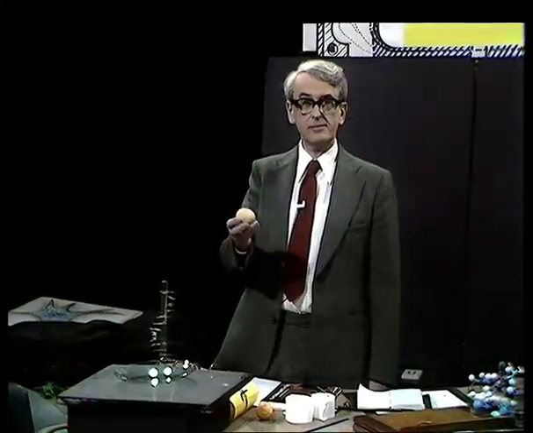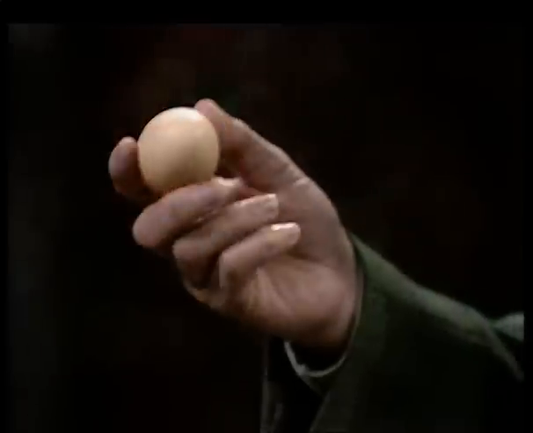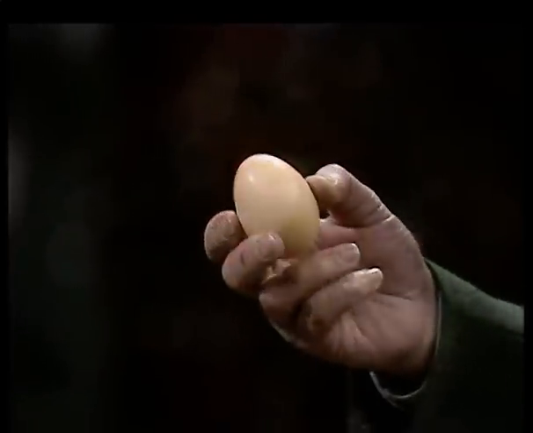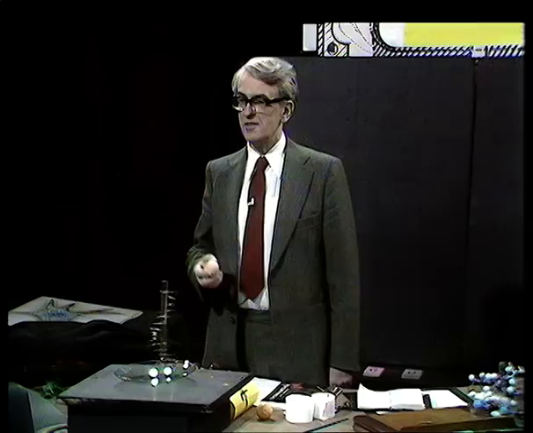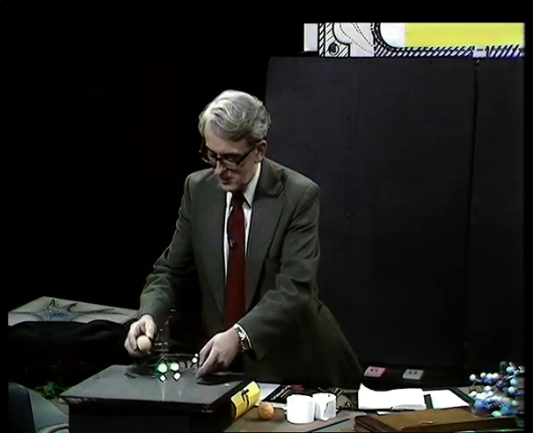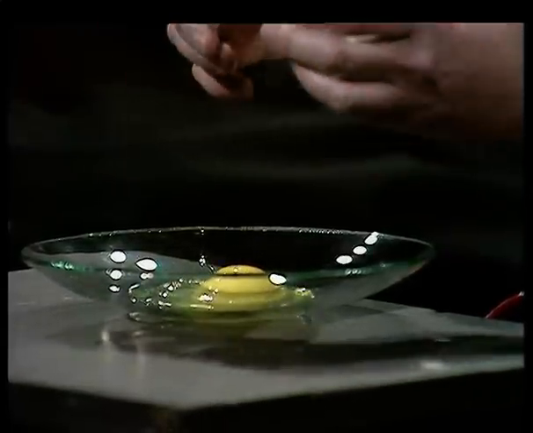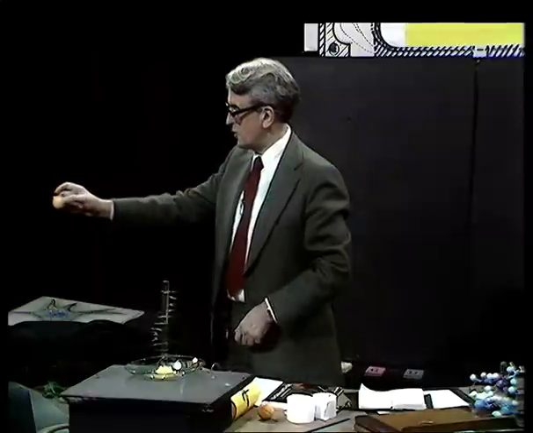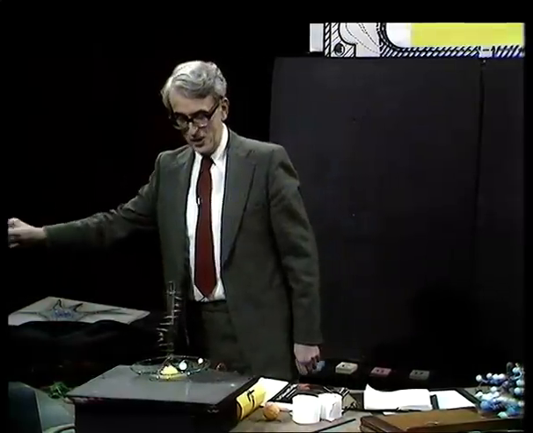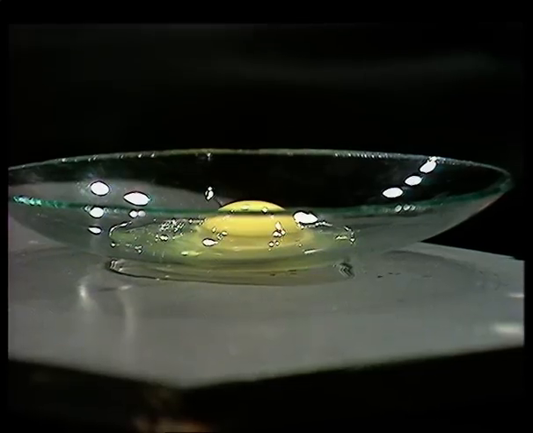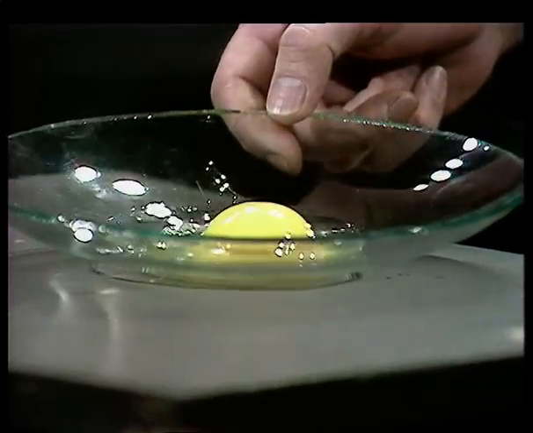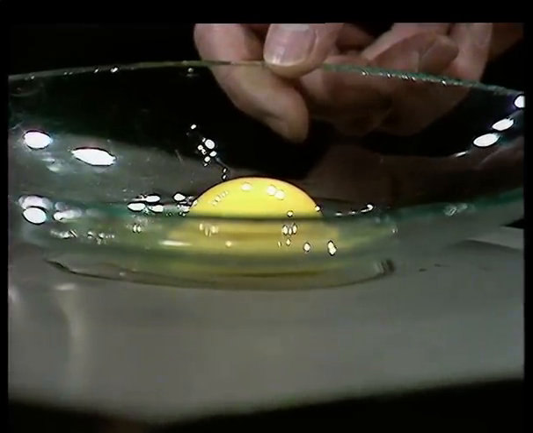This egg contains all the information and all the chemicals needed to make a chick. So let's have a look at it, if I'm clever enough to open it. There we are. Perhaps you could put that down, Bill. There we see the familiar egg with its yolk in the middle, surrounded by the white.